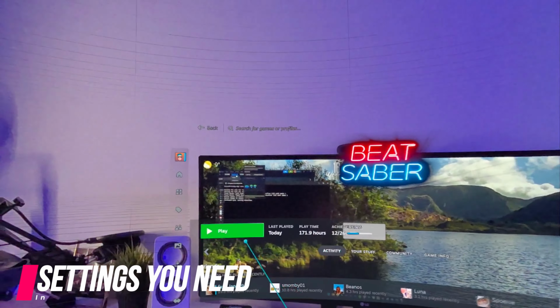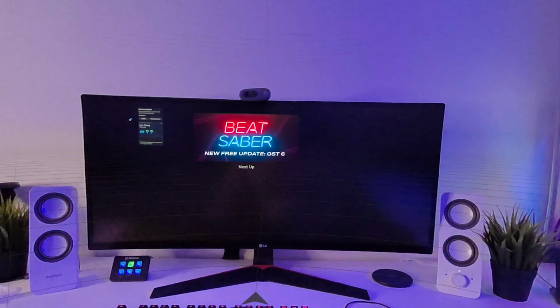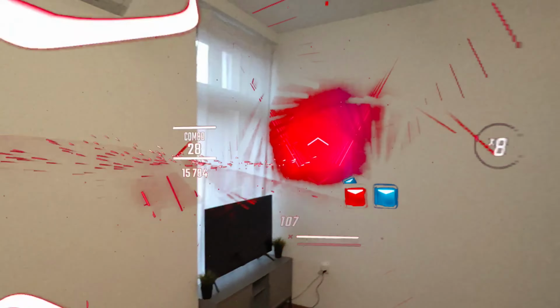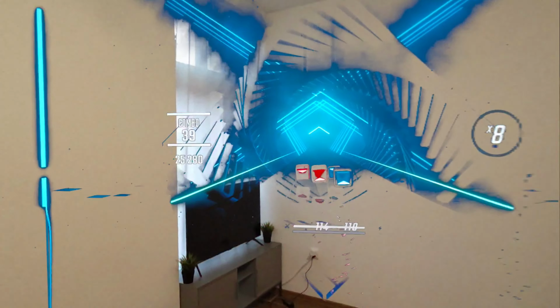From here, you will want to launch Beat Saber, and now that you're in Beat Saber, you will want to go to your left-hand side menu. The reason we are doing this is if you jumped into the title just now, well, A, yeah, you'd get pass-through, but B, it would be kind of weird.